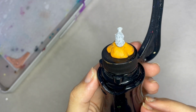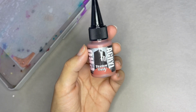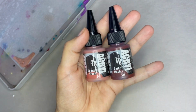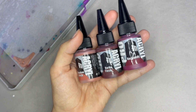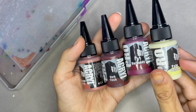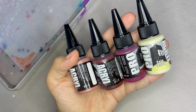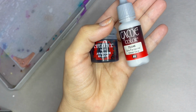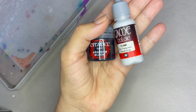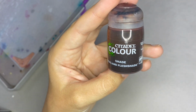So behold the colors you will need for this tutorial. This is my typical go-to for peach flesh. We've got shadow flesh, dark flesh, burgundy, and then pale yellow added in for highlights. And then we're going to be using black and an off grayish white for the eyes. You're not supposed to use pure white because it makes them look a little bit too bright and unnatural. So that's why I'm using that gray. And then that was just Rayclan Flesh Shade.